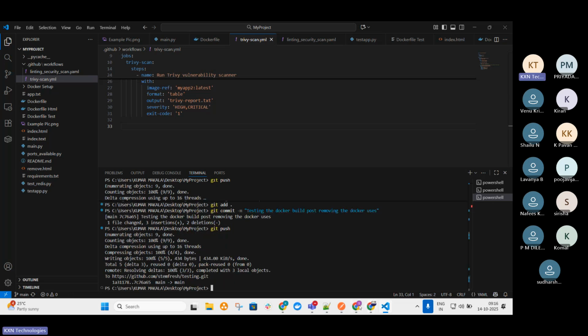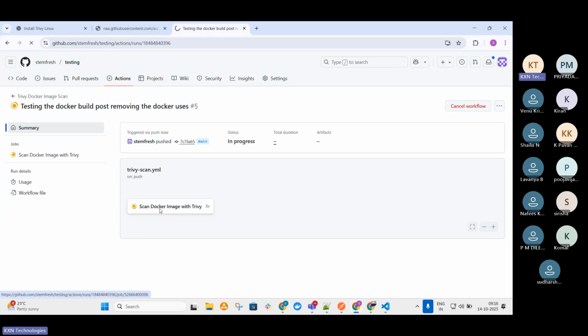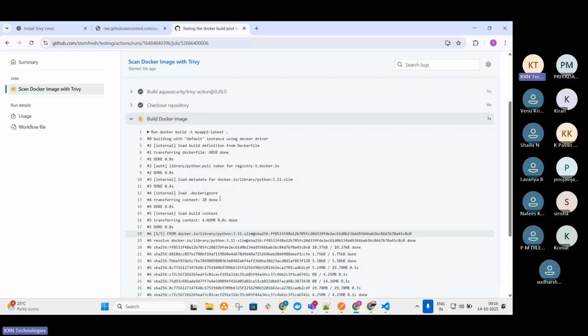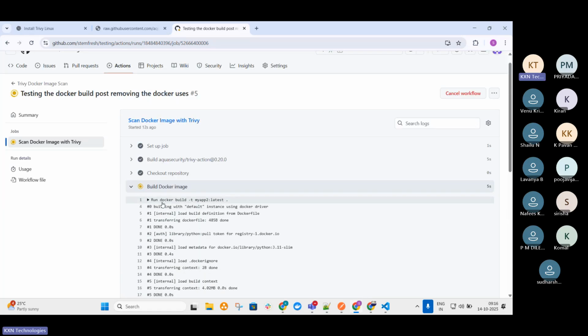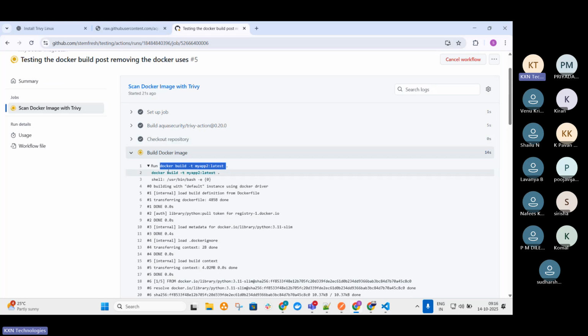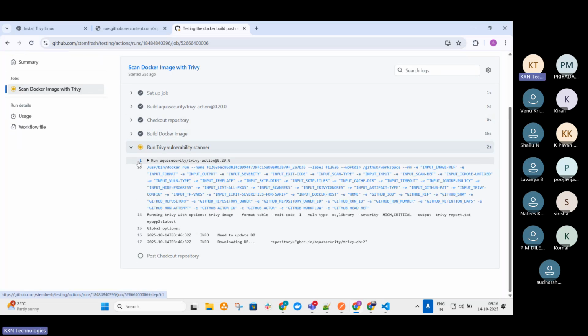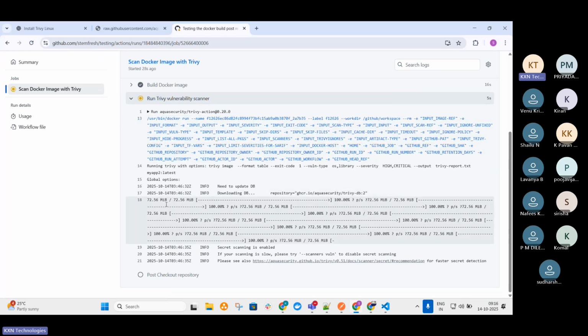Right now, if you go back and refresh the pipeline, only one pipeline should be running. Did you see this? Previously two pipelines were running, and we disabled the other one. Let's see. Crazy, actually. I'm not sure how it is building, because we just check it out and then build the Docker image. Ideally it should fail, saying the Docker command is not found. Come on, we need to investigate, guys.